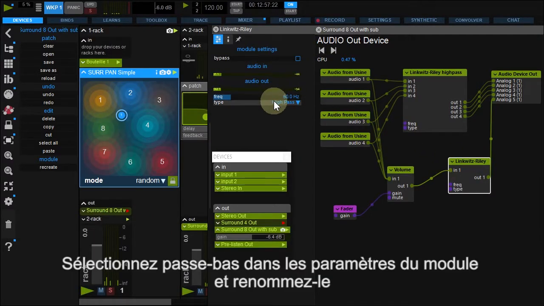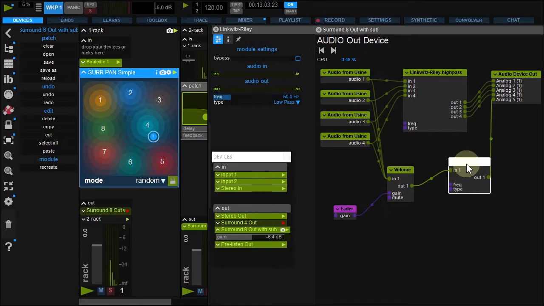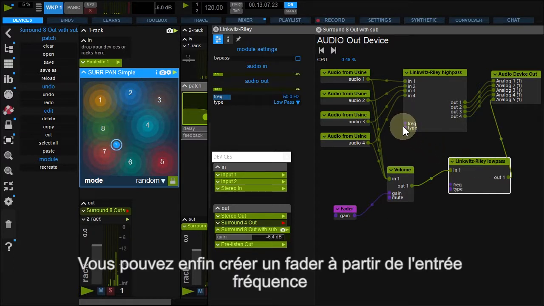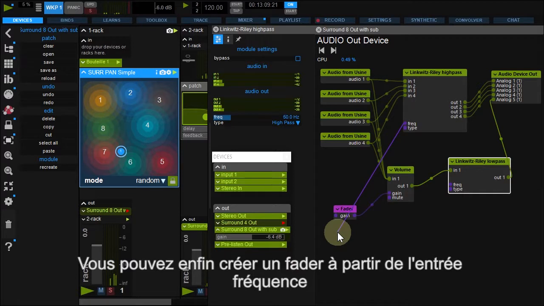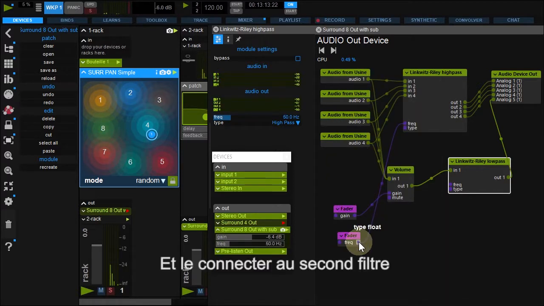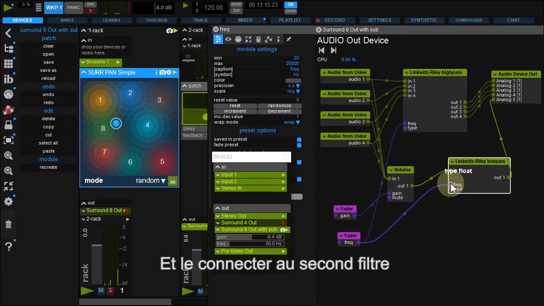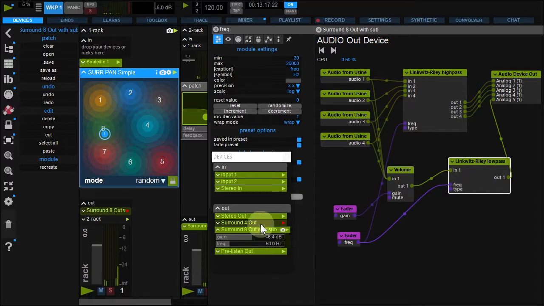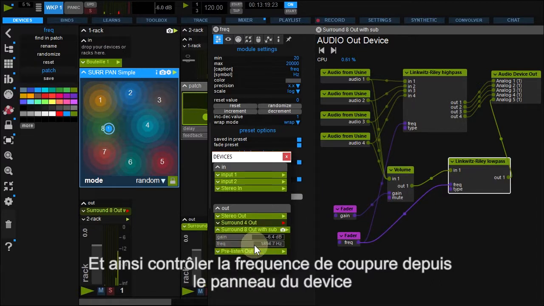Select Low Pass in the module settings and rename it. You finally drag a fader from a frequency pin and connect it to the second filter. You can now control the cutoff from the device panel.